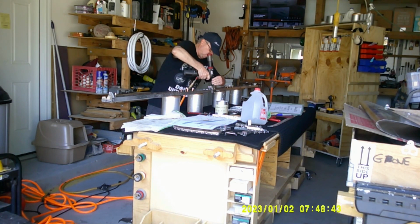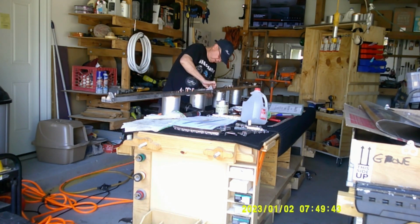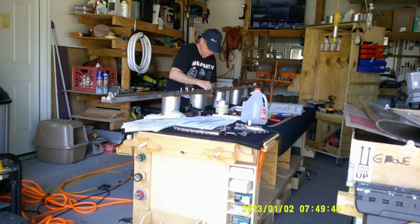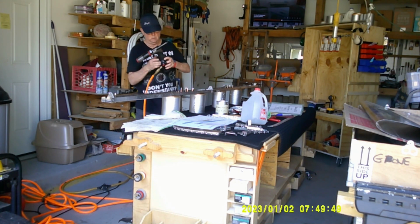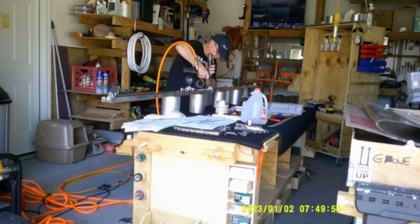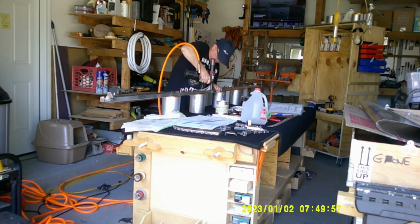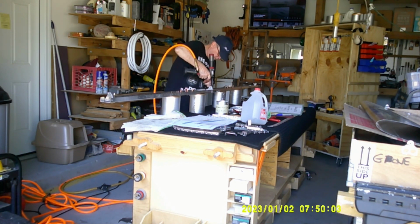You know, I put in a rivet and I try to do it symmetrically. So one side of rivets one time and then the opposite side the other time. So I'm keeping it balanced. All right. So again, this is kind of boring. It's just me riveting, but it's fun because you actually get to see things done.